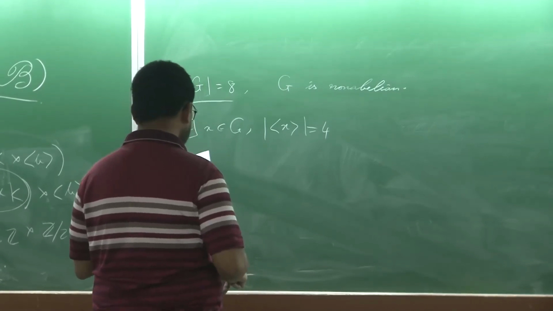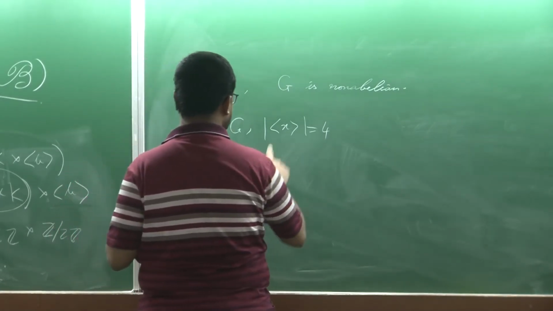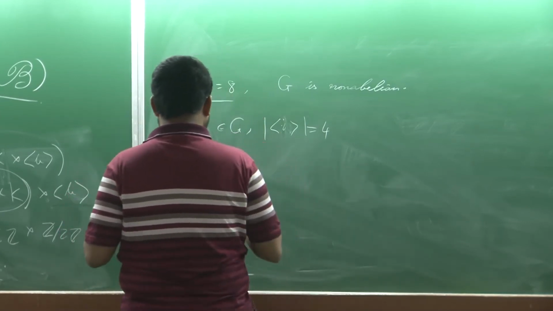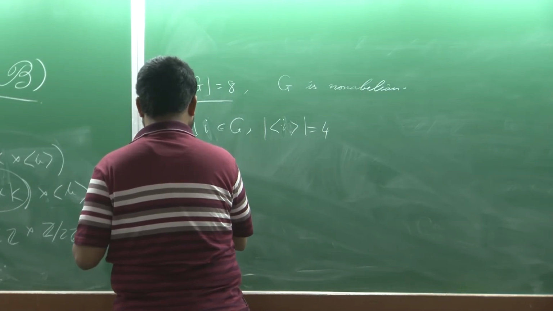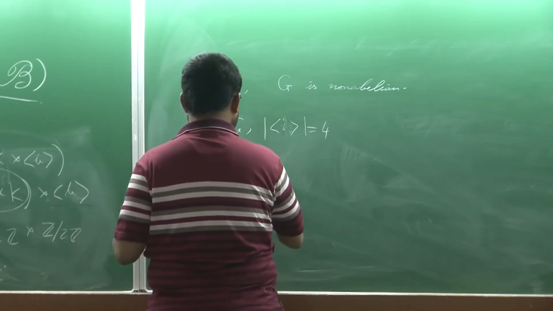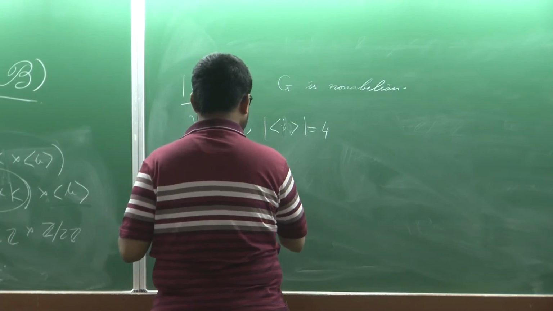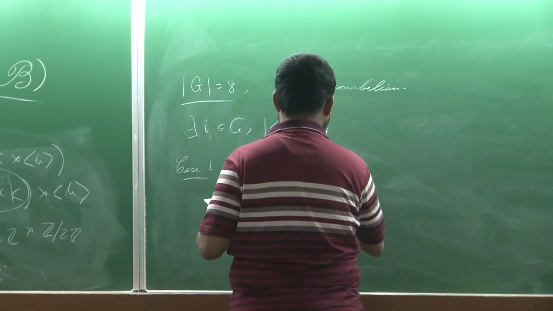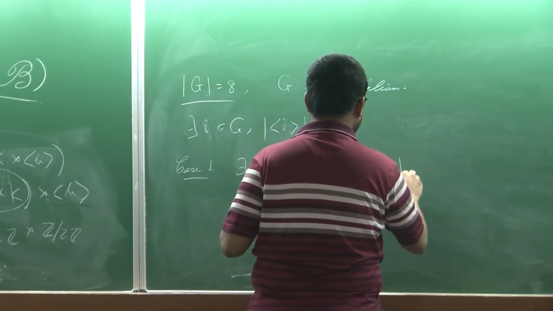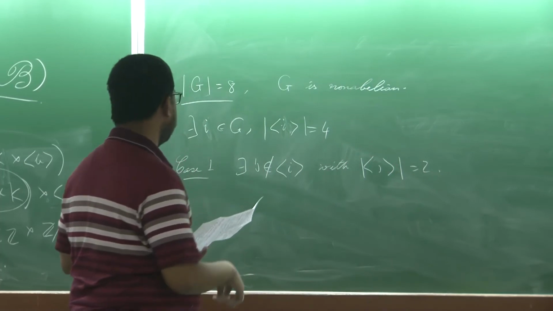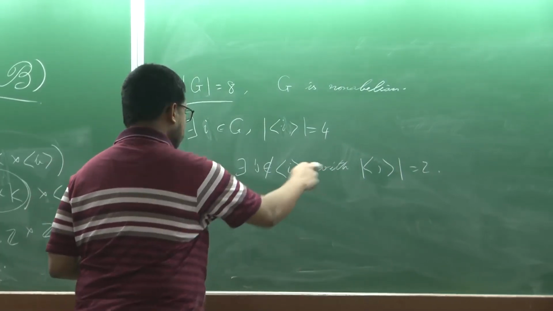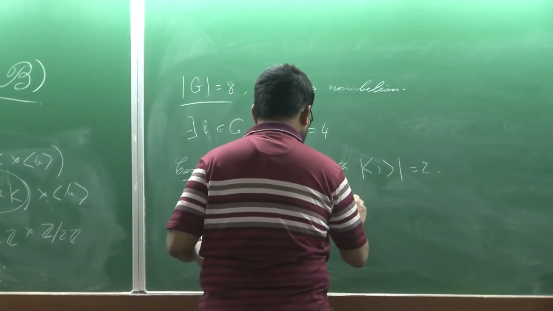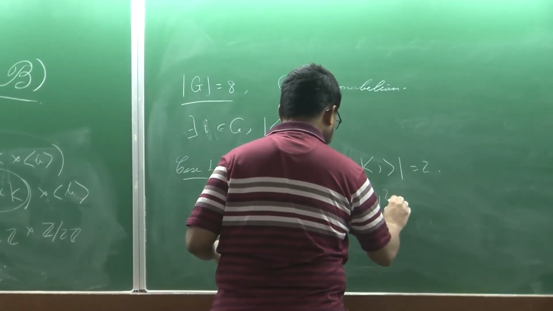Yes, so now the point is that it's customary to, maybe we should rewrite it by 4. So now we have two cases. One is whether there exists a j outside this subgroup with order 2, whether it is there or not. So if this is there, then we see, of course, that the intersection is going to be trivial.